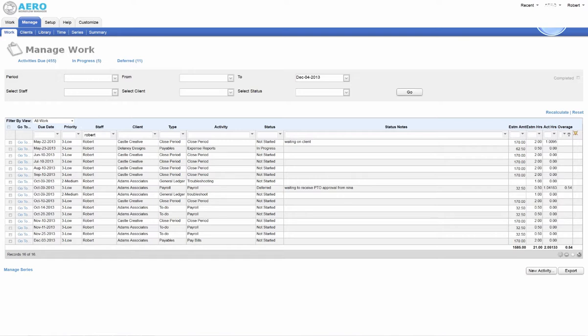Now the third type of recurrence type in Method is called occurrence. So when you set a regular one-time activity to be a series, all of the, let's call them child activities, or the activities that are associated to this series, are called occurrences.